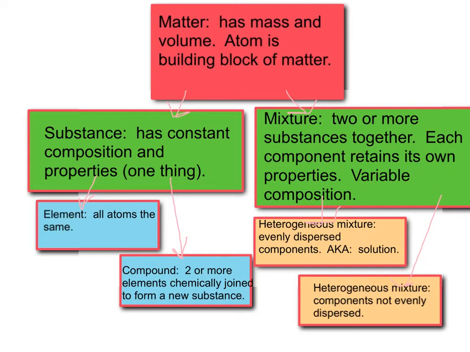And then the other kind of mixture is a heterogeneous mixture. It's the same root, but a different prefix on the front. Hetero means different. These are mixtures where the components are not evenly dispersed, and they very often have distinguishable pieces of one kind of matter or another in them. A very easy common world example of this would be a pepperoni pizza. You can tell the difference between the pepperonis and the cheese, sauce, crust. There are all these different components. We're going to go on to some additional slides and explore some of these things in a little more detail. Make sure you copy down this graphic organizer and know those differences.